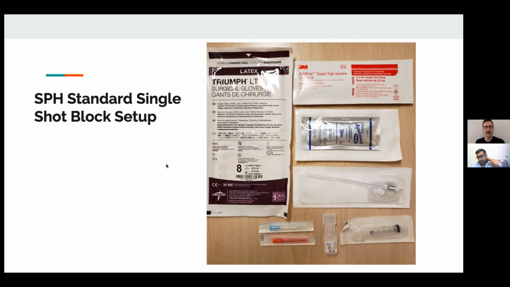For our continuous catheter techniques, we get a bit more elaborate in the sterile setup. We do typically wear a sterile gown, and we use much more extensive draping because those catheters may remain in the patient for 5 or 7 days even, so the risk of infection is definitely much higher. With a single shot block, we want to be clean and sterile, but the risk of infection is quite a bit lower than a continuous catheter.